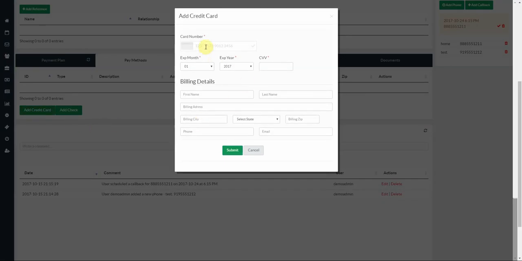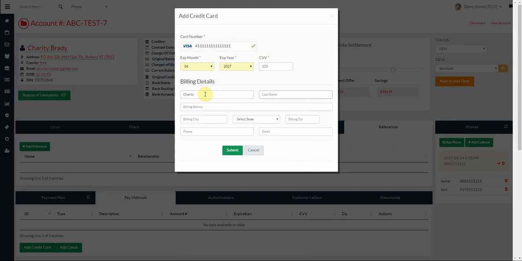Once you click on Add Credit Card, you're going to enter in the credit card information. Actually, I have some saved here. So here you see the check mark, and the check mark means that this is a valid credit card number. If this was not a valid credit card number, you would not get that check, and you would basically have to let them know that they need to provide an alternate payment method. You would enter in the expiration date, the year, your CVV code, and then you could enter in your billing details. And that's not the address, that should be the first name.